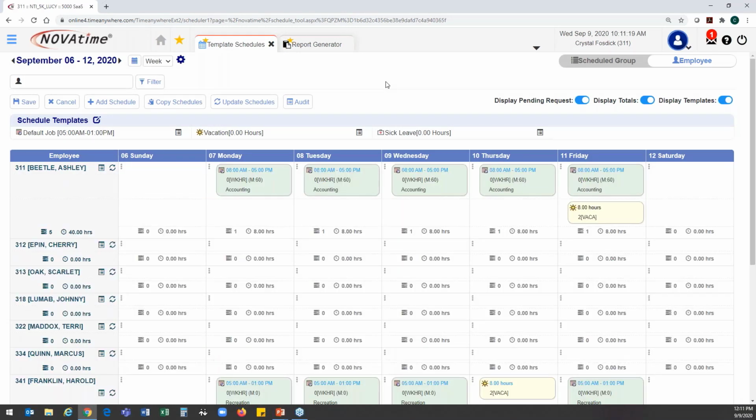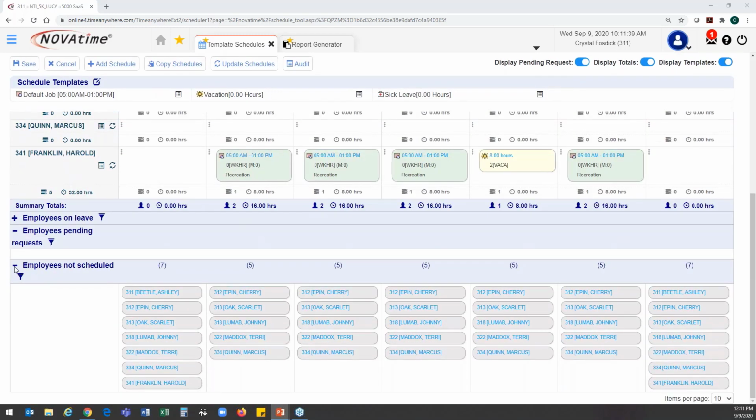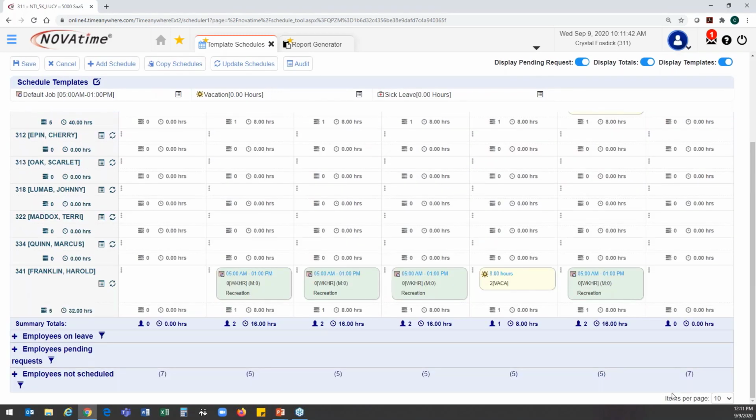Again, anytime that you're not seeing all of the employees on your list here, just make sure you don't have any filter set. Again, that does show in red when there is a filter. Now, one other piece to the page here when it comes to filtering or sorting your employees is going to be how many employees you can see at one time. So I'm going to draw our attention to the very bottom of my screen. Minimize some of these. And then at the very bottom on the right-hand side, there's this area called items per page. So I only have access to 7 employees, which makes it really easy for me to schedule.